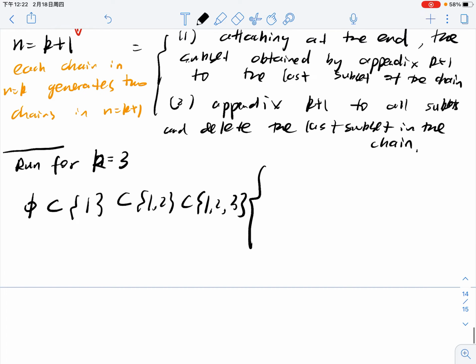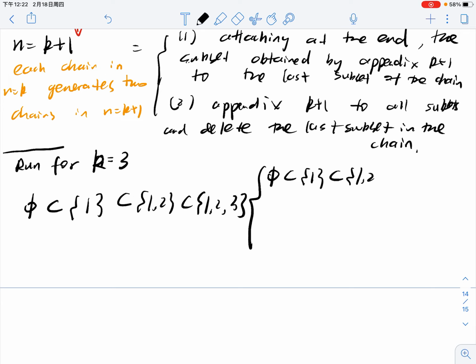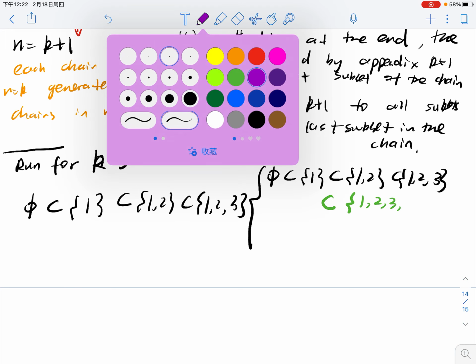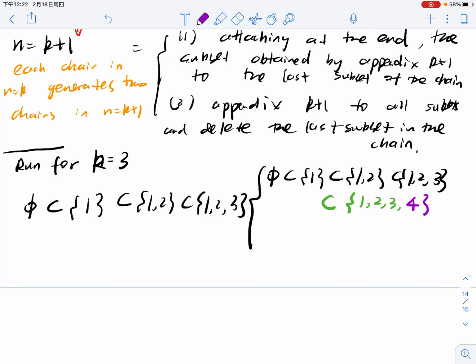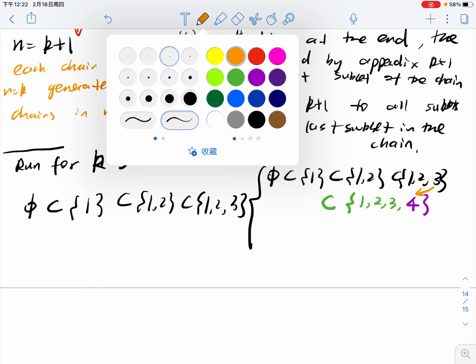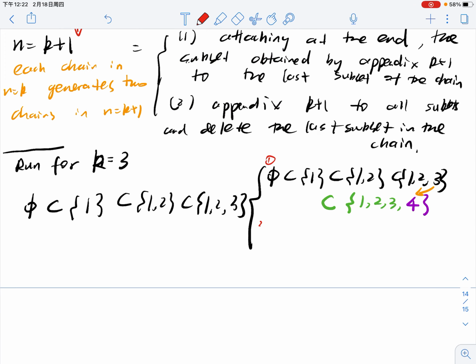The first method is attaching to the train a subset obtained by appending k plus 1, 4, to the last subset. So attaching 4 here. So then you have this train. And secondly, this is the first case.